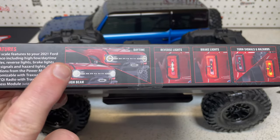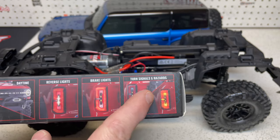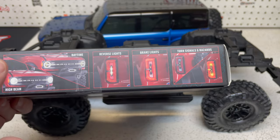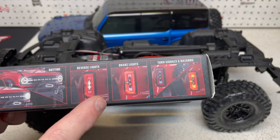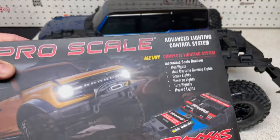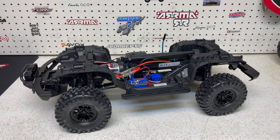This is the light kit I'm using — it wasn't cheap but it's a really cool kit. You have your normal daytime running lights with halos, low beams and high beams, reverse lights, brake lights, and turn signals. Not that you'll be using turn signals on the trails, but I still think it's cool. I think it was Ready Set RC who was showing a truck with turn signals and we were commenting that it doesn't really make sense on a trail truck, but I still like it.